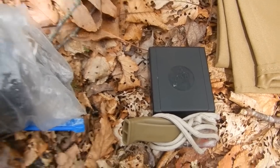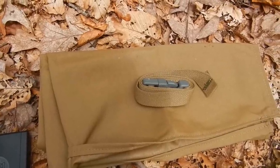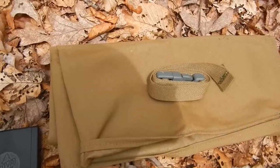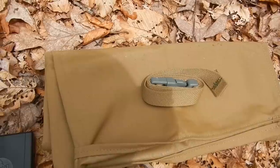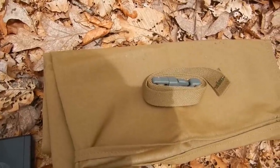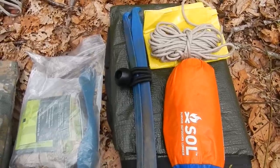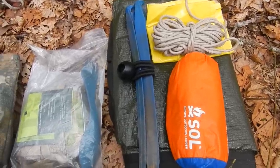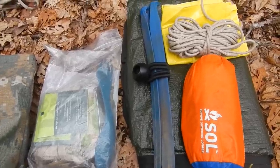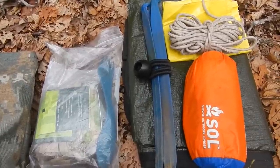I have a little 500D Cordura pad that I usually just kneel or sit on so I don't get wet. That little bushcraft strap is for hanging my pack from a tree or if I need to attach anything to the bottom of my pack. These items stay at the bottom of my pack and I do not take them out — they're just there for emergency use. I have a small food kit that has just enough food for a day or two if I need it for emergencies.